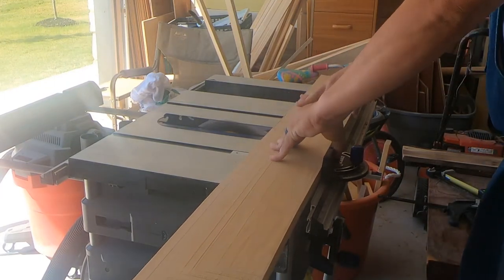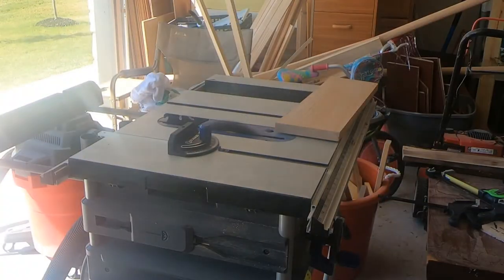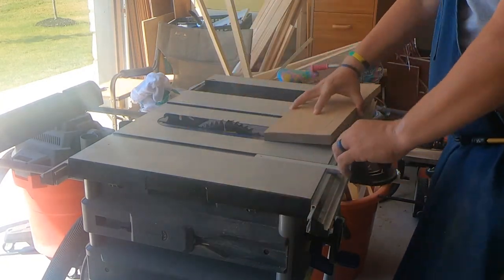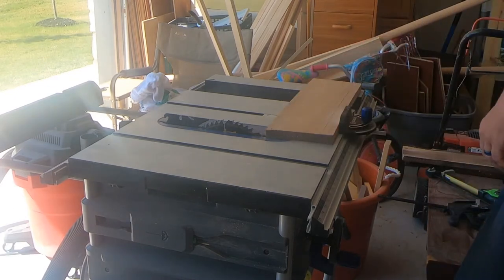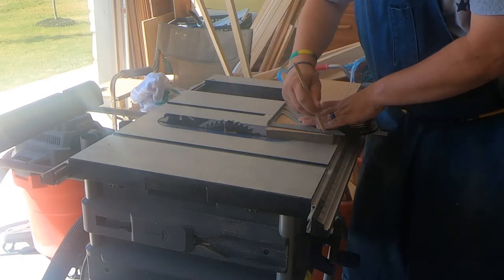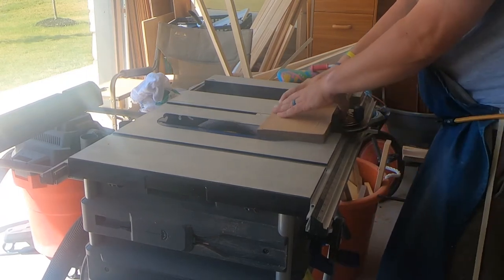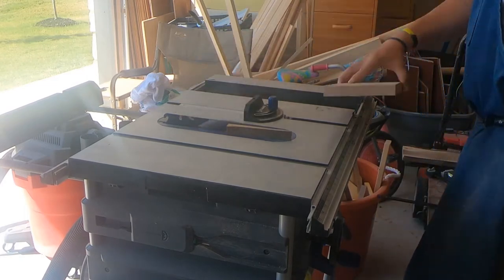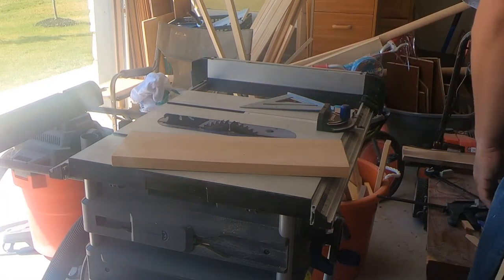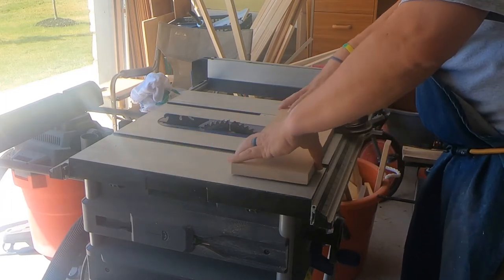Now I want to get the correct lengths. I'm definitely still new to the table saw, so don't take all my advice on it — it still scares me to death. I'm trying to watch as much as I can, so if anybody sees things I'm doing wrong, definitely point it out. I second-guess myself a lot, but I'm learning as I go. This is kind of my last little thing I need to rip down — just the end of the board, wanted to get it nice and flat so I wouldn't have to do as much sanding. Then I cut it into two pieces.